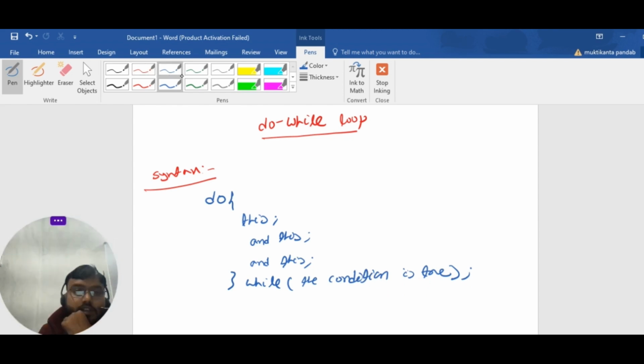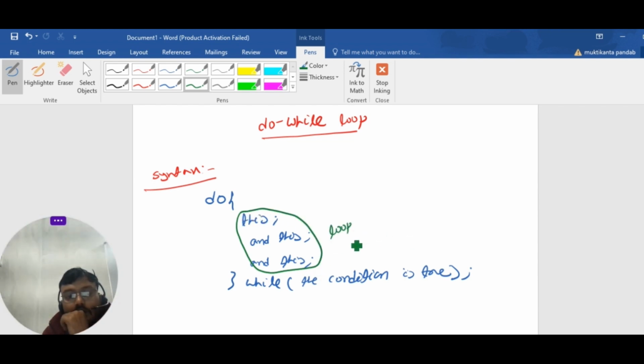So if you see here, these are what my loop work. This is my conditional section. Conditional section. Or I may have here the initialization section.